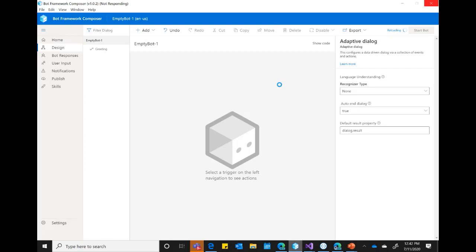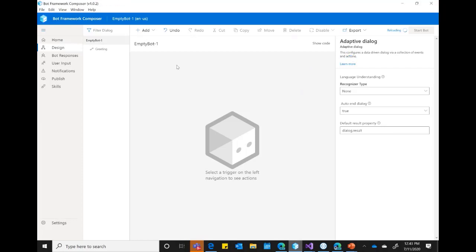Once you do that, this also directly has a link to the Bot Framework Emulator that I was using before. Once that's done, it typically shows you an option to open your emulator and start testing the bot. Right now it's just taking too much time, probably because of my machine, but that's essentially how this works. Let's give it another few seconds. If this loads, then I will be able to show it to you on the bot emulator.